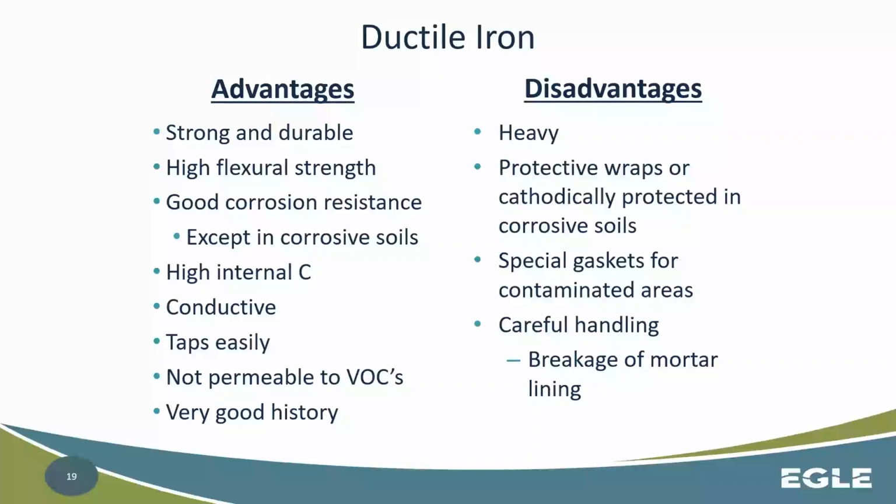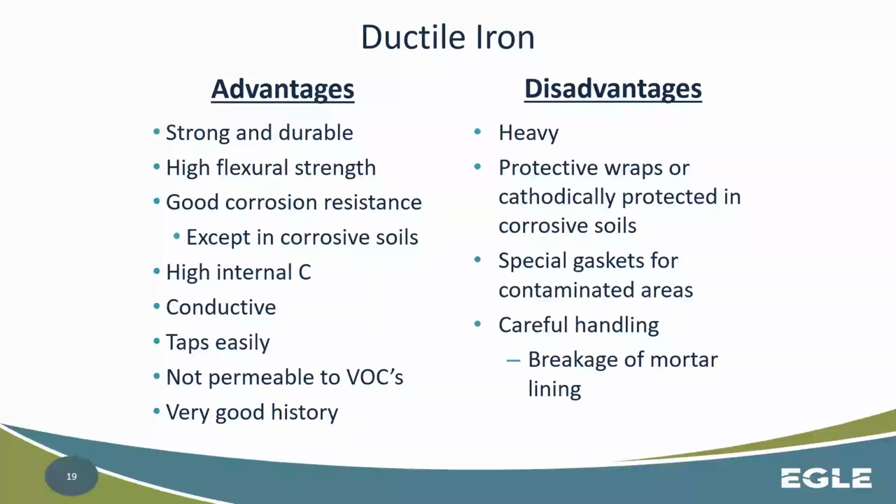Also conductive, it taps easily. It's not permeable to VOCs, and it has a good history. It's been around for quite a while now, and it's a pretty standard option for materials. Disadvantages: obviously it's still iron, so it's still heavy. Maybe you do need to buy some protective wraps or some cathodic protection, that zinc coating, to protect against corrosive soils. But those are still an option.